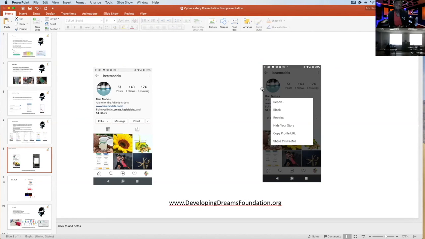Okay. Also, si tú quieres, tú puedes. That means if you want, you can. You can go to the account that you want to block. Click on these 3 dots up here when you're on that account. And right here, you have a couple options. I'm going to report this fool because he's saying or doing some outlandish stuff. I'm going to block him, restrict him, hide the story, copy the profile, and share this profile, right? So you have a few other options of how you can block and restrict people without going through all that long setting way. But if you want to see all your other options, that's the way you would go. For quick and easy, 3 dots, opens this, boom, select what you want, you're good to go, all right?